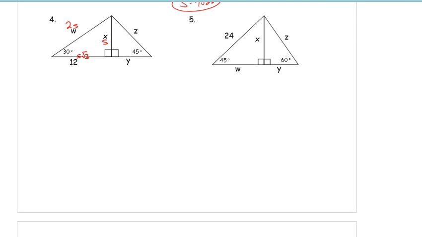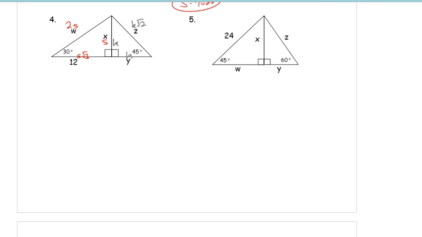Over here, this is a 45, 45, 90, so across from 45 is s, across from the other 45 is s, across from 90 is s radical 2. I told you I was going to switch letters. Let's call it K. Across from 45 is K, across from 45 is K, across from 90 is K radical 2. Again, that letter is just a number that we're keeping the same or multiplying by some other number. S doesn't mean side necessarily.